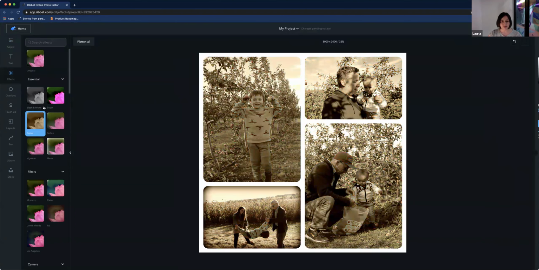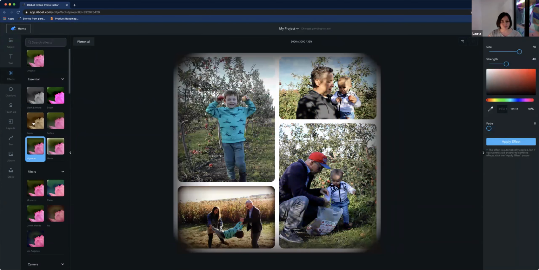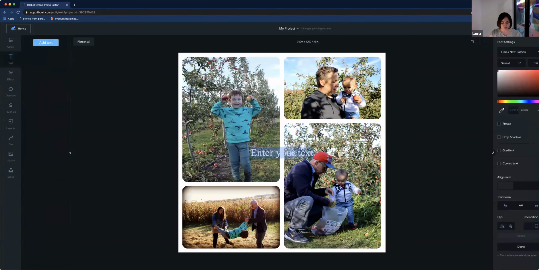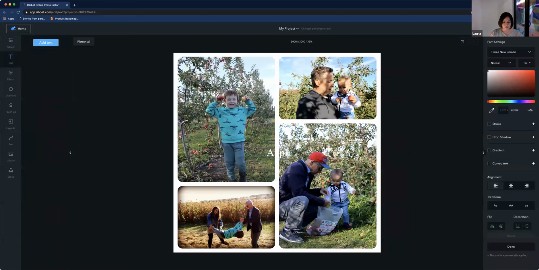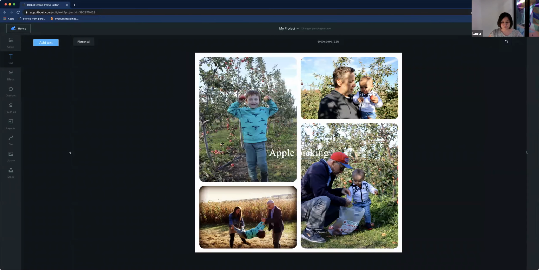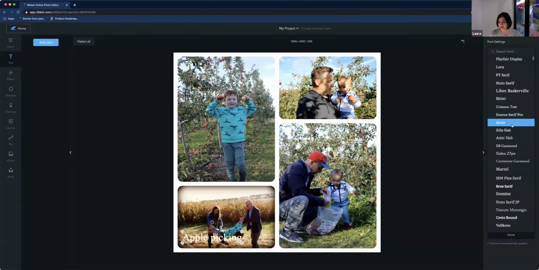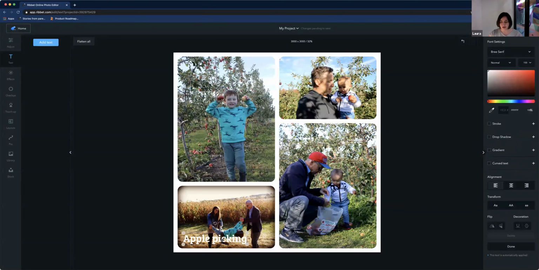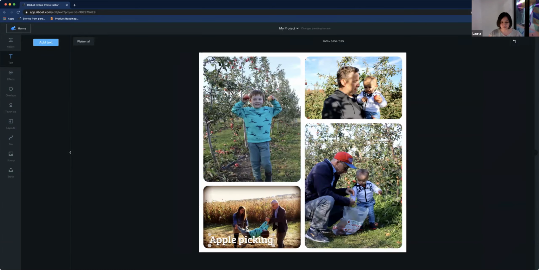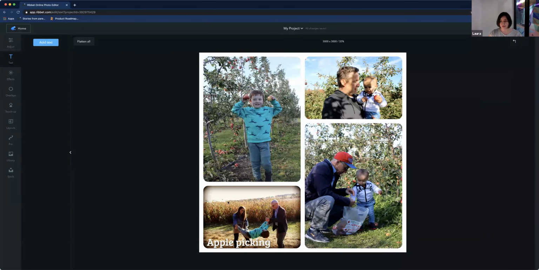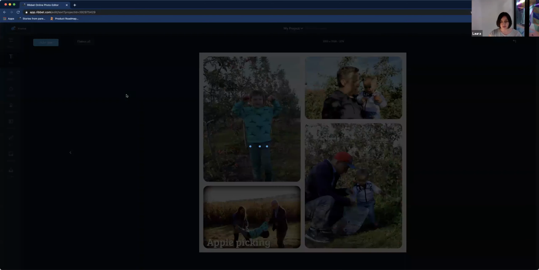And I can apply effects or, you know, you can also add text to it. So for example, I want to add some text here. Let's put it here. I'll change the font. I think this one's more fun. And I can add a drop shadow so it's a bit more visible. There we go. I'll put it right here. And if you want to make the text part of the photo as well, you can just use the flatten button once more, and now the text becomes part of the image.